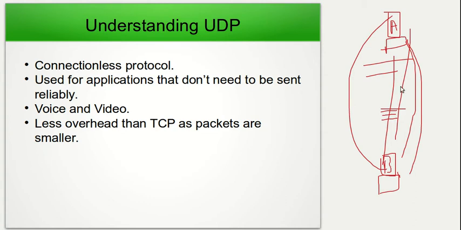Now, if we try to use TCP, the packets would be sent more slowly, which would mean that our video stream would be of poor quality, it'd be buffering all the time, or our voice phone call would be breaking up. So the speed of sending data is vital when it comes to certain applications, and those applications use UDP instead.